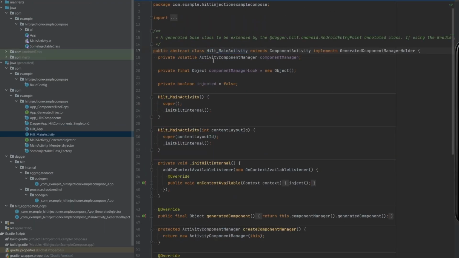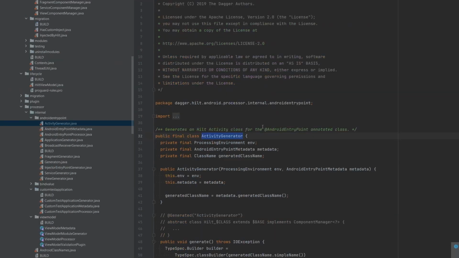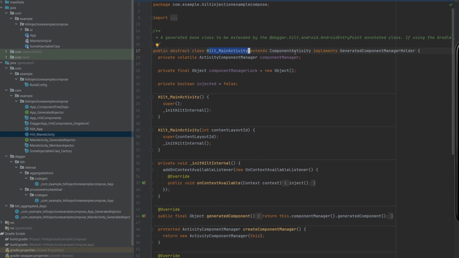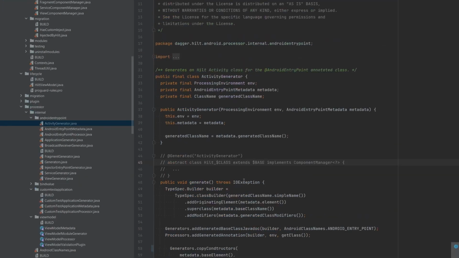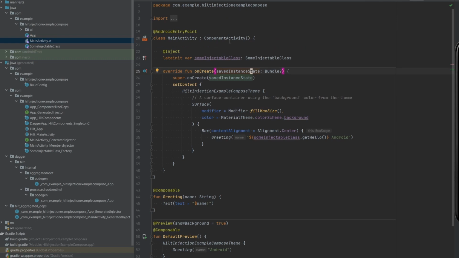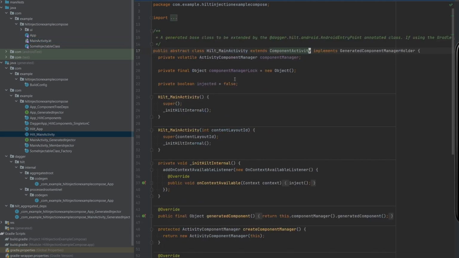And notice that the class is called Hilt_MainActivity. Basically what they are saying to us over here is that what this generate method will create is an abstract class that will be called Hilt_ plus the class name, and then it will extend a base, which happens over here. It's ComponentActivity, because it takes the base from the class that we are actually working on. So from MainActivity, it takes the base, which was in our case a ComponentActivity. So it just took this ComponentActivity and applied it over here.